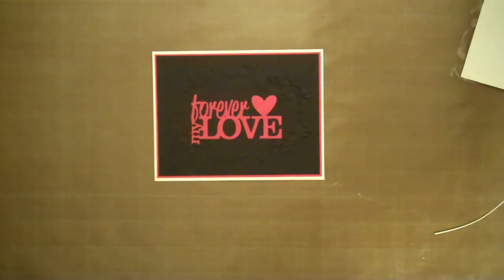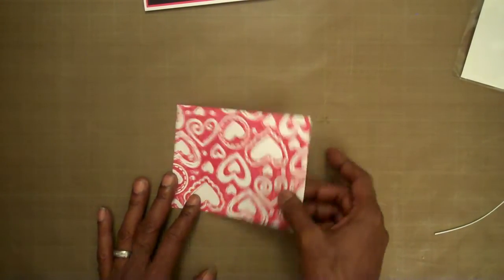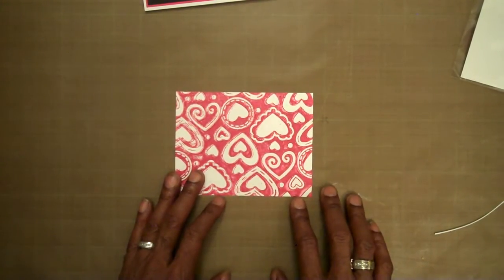And the tip is, for example, here's one that I use. I was trying to experiment with the ink and embossing. It turned out pretty good. I have a couple of smudges. I don't know if you guys can see that, but in card making that really doesn't matter, because you can always hide that or cover that.